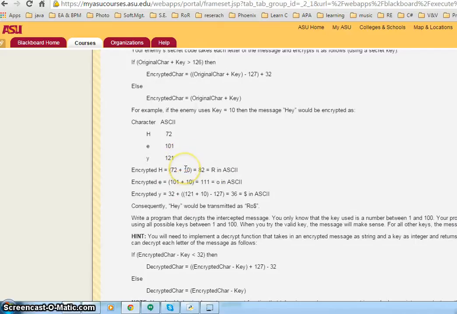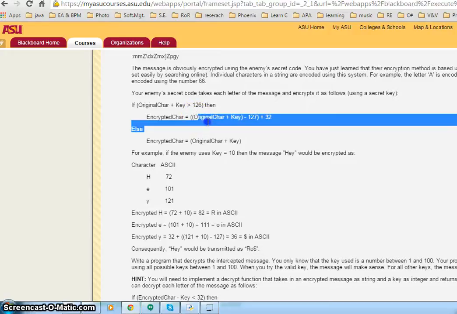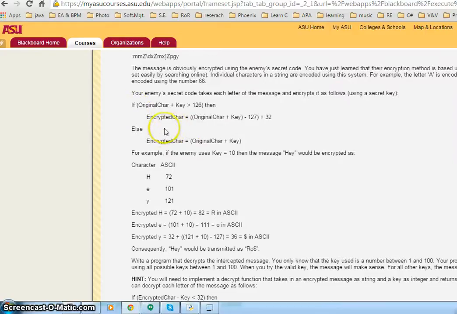These are mostly for the encryption part. This is the original character. You can see that this is the help given to you for encryption. When you go to secret code letter, it encrypts it as follows. So it means that this is the encryption help. You can encrypt a code with this.